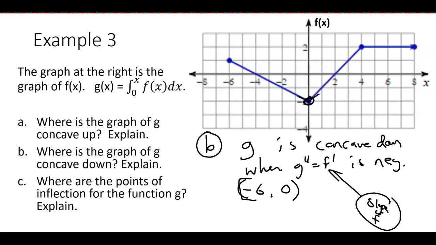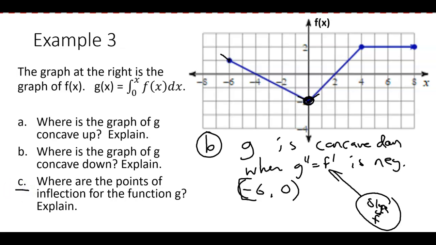All right. You have a question? So is it a parenthesis or a bracket? For the negative 6, I'm saying it just doesn't matter. Because technically, yes, you could argue this point has a positive slope, but we don't really know what's going on on the other side because they didn't give it to us. So you can use a bracket or parentheses, it doesn't matter. But for this one, you definitely couldn't use a bracket because there is no slope at that point. It's a cusp. And remember, I'm using informal language. I should say there's no derivative at that point, right? All right, let's go ahead and do C here.